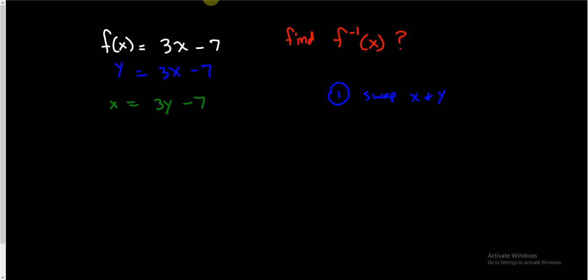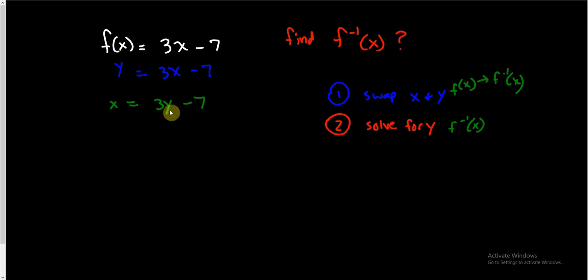Now we want everything to be y equals, so we could write it back in function notation. So the second step, step 2, is once we swap them, we're going to solve for y. And so you can use y, or you can use f of x, and you may want to turn it into f inverse of x. Then this means you'd want to solve for f inverse of x, but that's kind of a lot of writing. I like to use y because it's less than writing f inverse of x. So now all I got to do is solve for y.